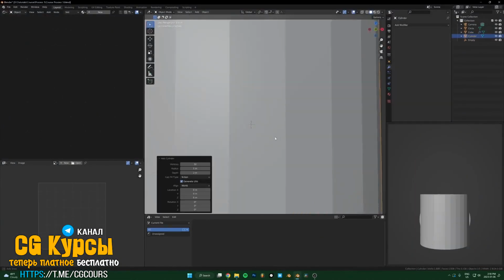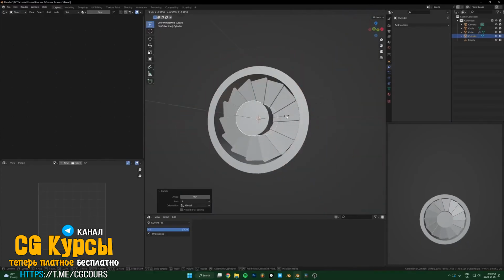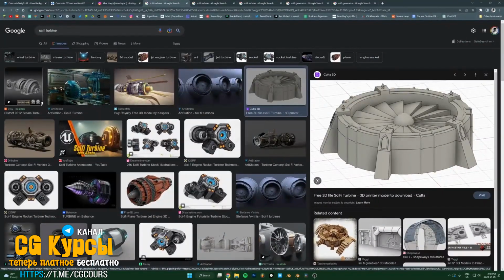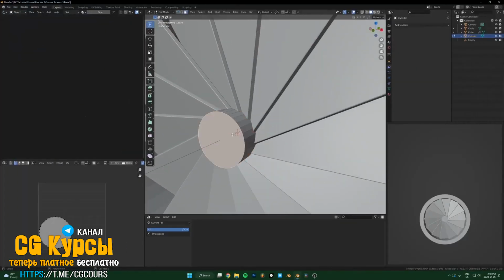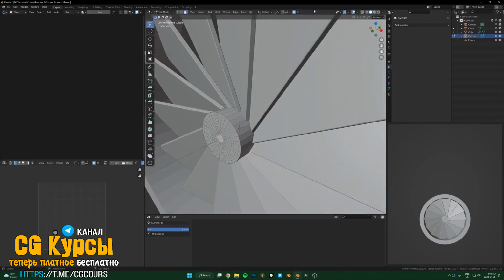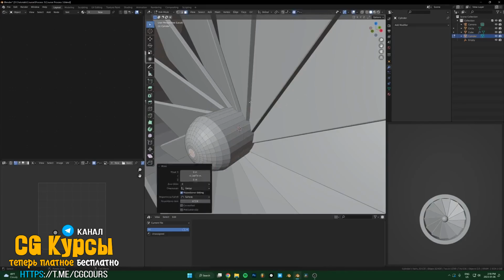Okay, so let's just throw a cylinder in here. Just rotate 90, scale it down so we have this little type of thing in the middle. I guess I could copy the shape as well, like take this inset, just add some loops, and then pull this out with proportional editing so it kind of matches somewhat our reference. Good enough.